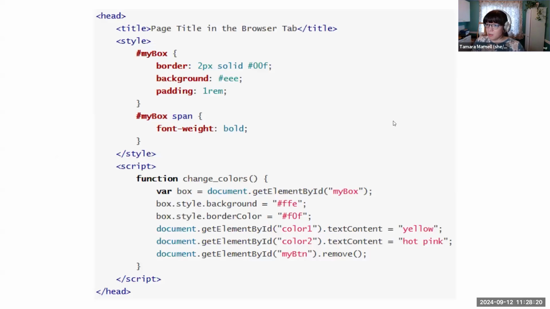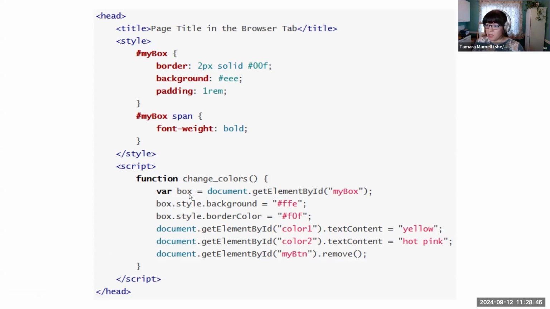So here's an example where I have put a couple of different styles in CSS here, just so that we can see a change happen. And then this is an example of a script in a function in a script tag. So this is vanilla JavaScript, you might hear it called, as in it's not using a fancy language or framework. It is just JavaScript that is interpreted by the browser.